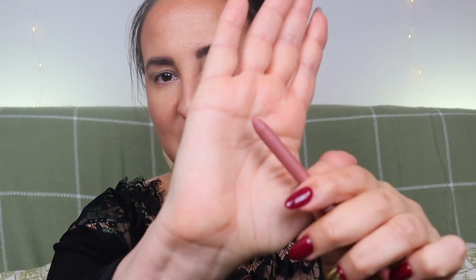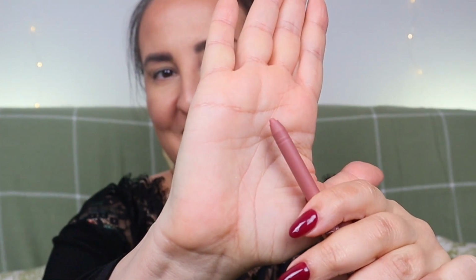I decided to use the Honey Bun lipstick and I'm going to use the Pinky Brown lip liner with it. So just quickly, that's actually really smooth and nice, and it applies beautifully. It's definitely super soft, and look at the tip, it's pretty much all flat now, so it's very, very soft. The sharpener is actually going to be quite needed here, but that's really lovely. It applies so beautifully, so it doesn't really scratch the lip area, which is amazing.